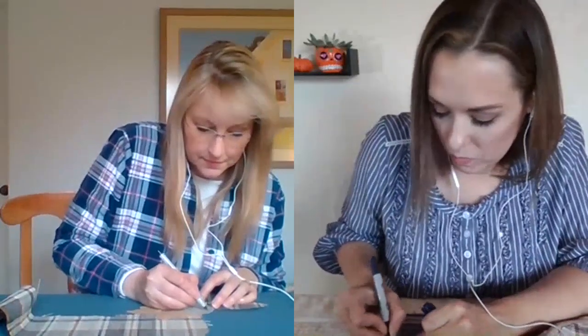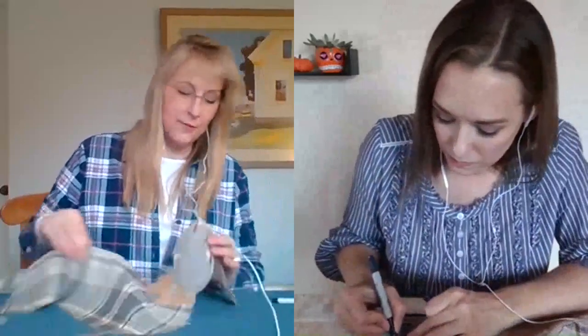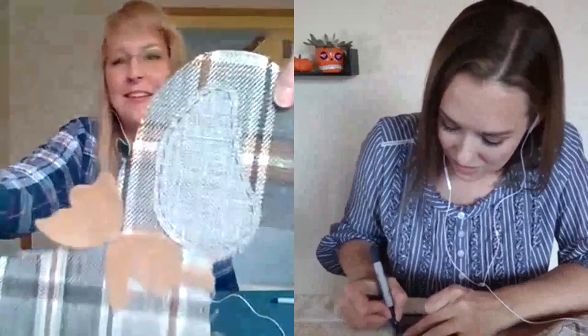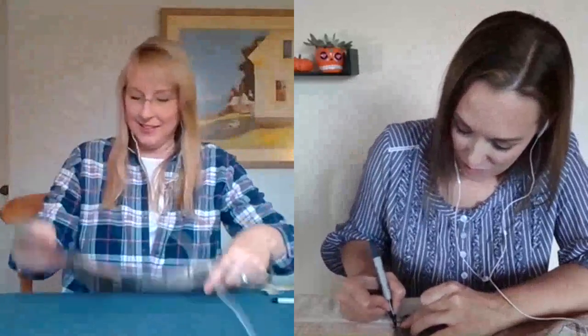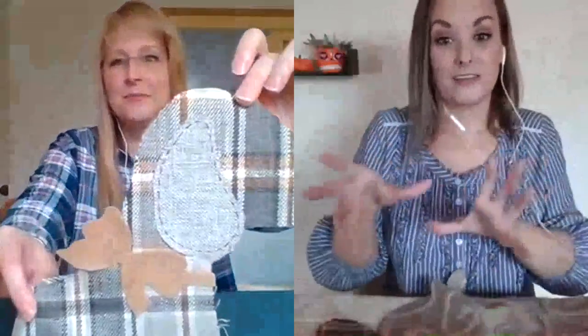The only thing I would say when you're going to do this: test on a little scrap piece of fabric to make sure the Sharpie doesn't bleed too much for the fabric you're using. Here's my little ear — oh, that's perfect! I love it. I got about half of it done, but yeah, that adds so much. Mine are a little bit thicker just because it's a little bigger, but I love the way yours turned out. Especially on that gray, which is sort of neutral, you can really see those stitch marks and it turns out so cute.